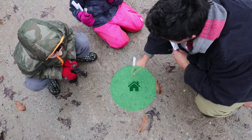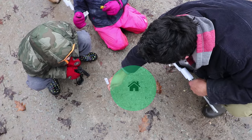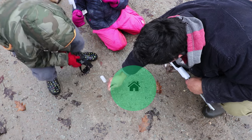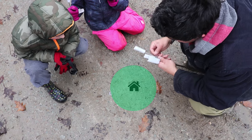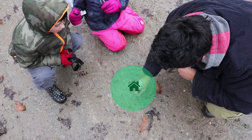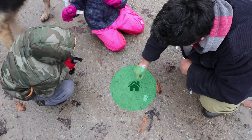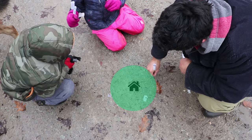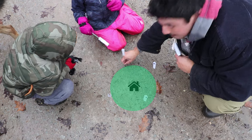And so what we're trying to do, we walk away from the transmitter, and when we hear beep, beep, beep, we put down a flag. And then we go to the others up the hill. We walk up the hill, right? And then beep, beep, beep. And then we walk to the back of the house, just like we did. And then beep, beep, beep. And then we walk to the other side of the house. Beep, beep, beep.